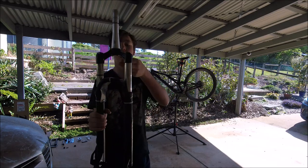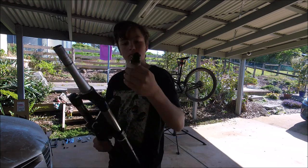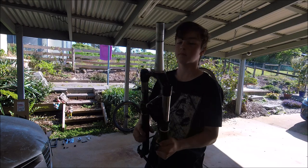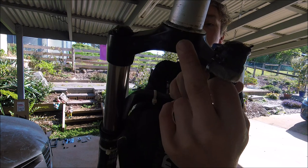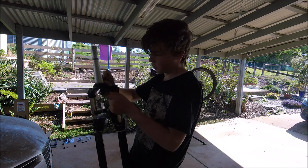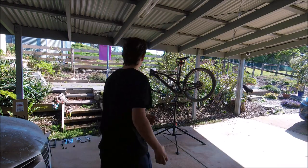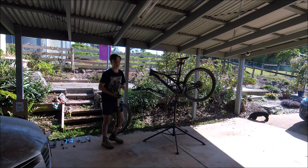So here's the fork I just took off. Got the bar end in there — that just came off. You've got some stuff stashed inside there. Got the star nut — that's the star nut in there. My fork has got a little bridge thing here, to see where it goes down. Now I'm gonna take off the bearing race so I can install it on my new fork. Let that sit on there. I'll just grab the tape measure — measure up the fork. Just gonna take the bearing race off, don't lose it.